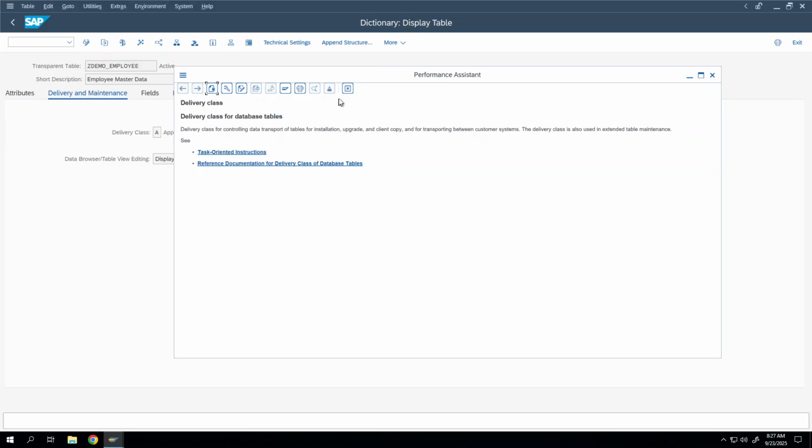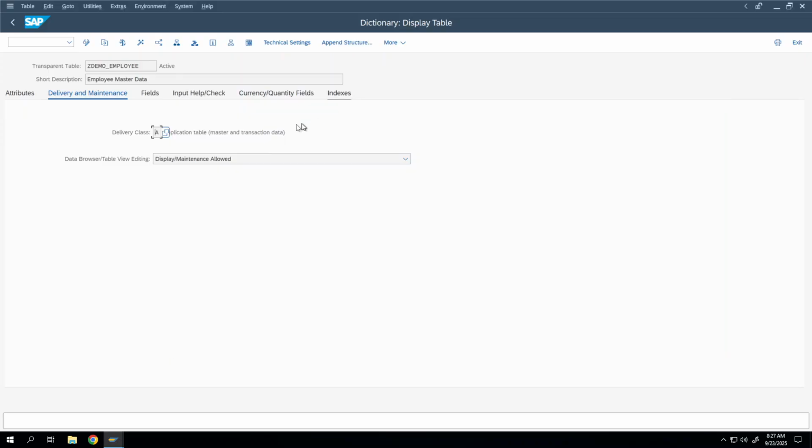So simply you can answer that it defines what type of table you are creating. Is it an application table or customizing table? That is sufficient. Okay. But if you want to know more details, go through the documentation. Is everyone clear? So we selected application table since we are trying to create master data, and we just wanted to maintain some test records in SE11 and see the data in SE11. So we selected the option delivery and maintenance allowed. You can also restrict creating entries at the table level.